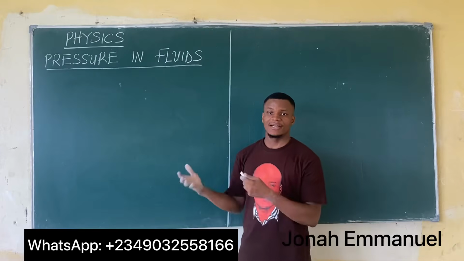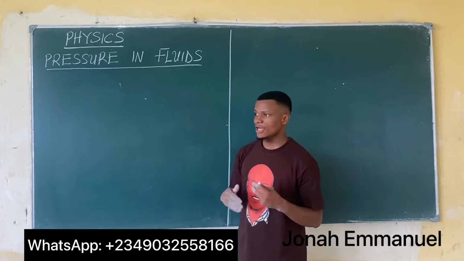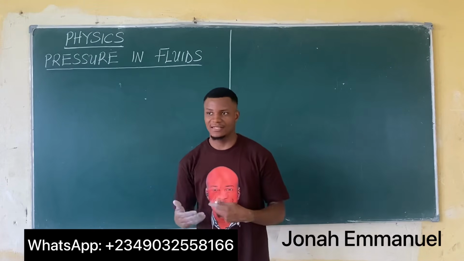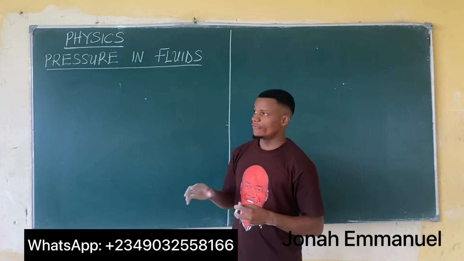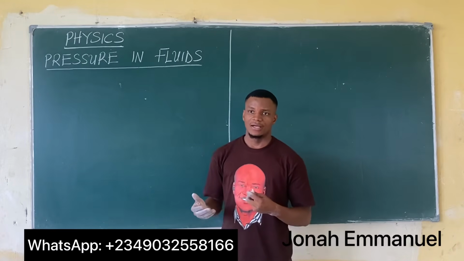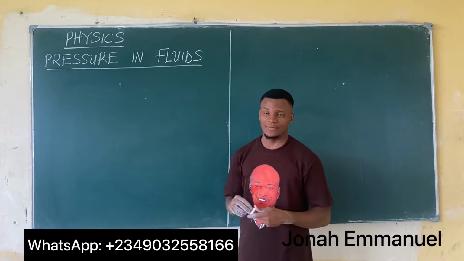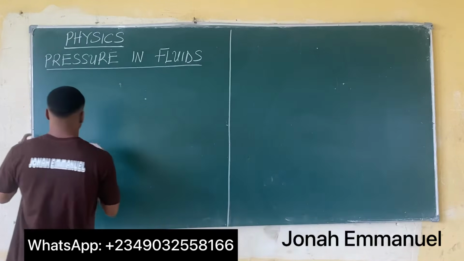Liquids and gases. That's the idea. Alright, so if that's so, how do you measure pressure for liquids and gases? Now, here's what you should note. For pressure in liquids and gases, we have a different formula for measuring that. So let's try to derive the formula. First of all, let's recall what we know.